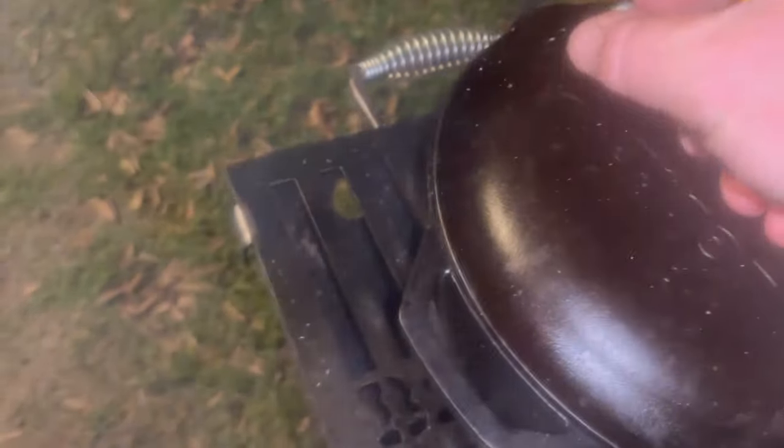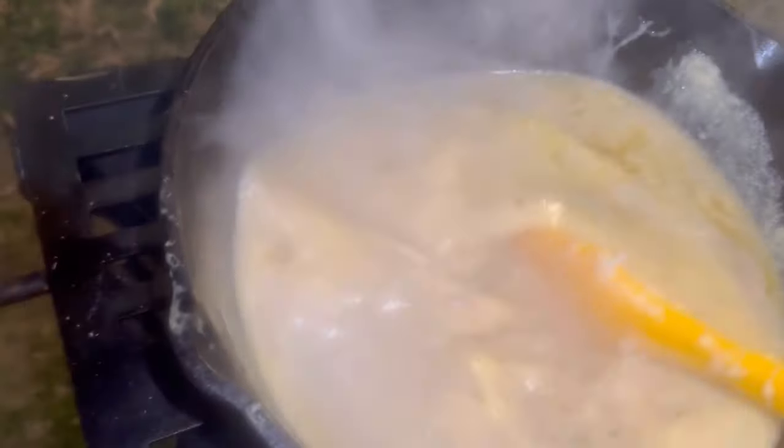All right, it's about time to stir this up. Add my chopped chicken. It hadn't come to a boil yet, but I let my fire die down a little bit while I was chopping the chicken. Had a little issue with my dogs trying to get a piece. So we'll stir this to make sure it's all smooth. The simmering's about what we want right now anyway. All right, there's my chopped chicken and my eggs. Aren't they beautiful? They're going in.